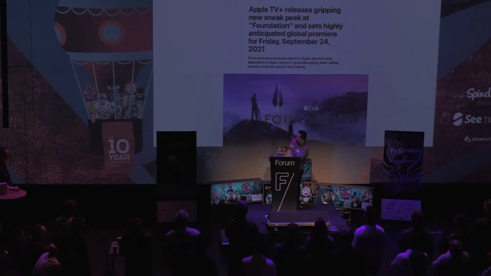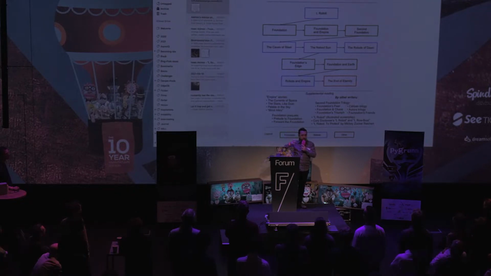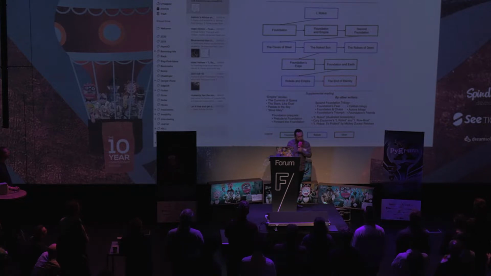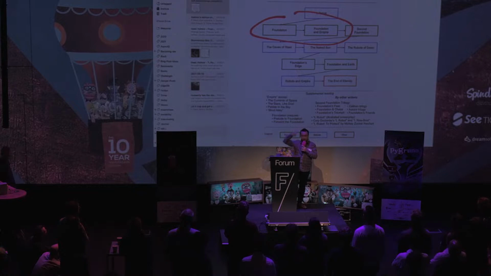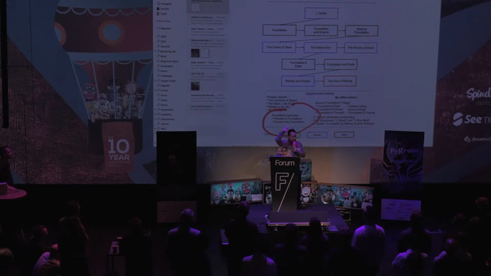When I learned the date was September 24th, I was like, oh, I need to read all the books so I don't get spoiled by the TV show. So of course, back in 2016, I found some blog post and kept it in my notes: what is the one wholly true order in which you should read Asimov novels. So I'm like, okay, I won't read all of them, but I will probably be able to read one or two, and this is what I did. But it turns out that this is what the TV series is based on. So fail. It still spoiled me a bunch, but it's a good TV series, it's fine.